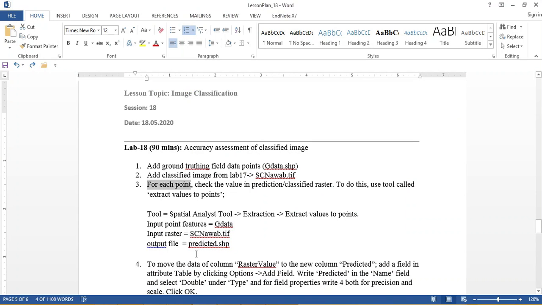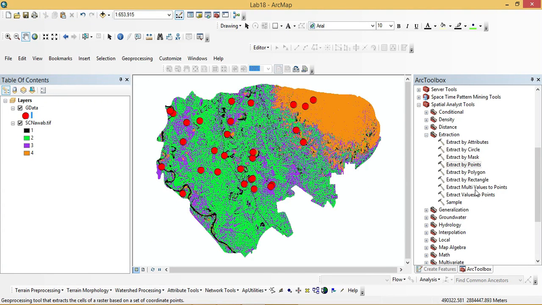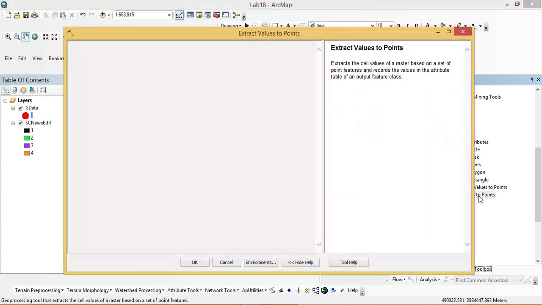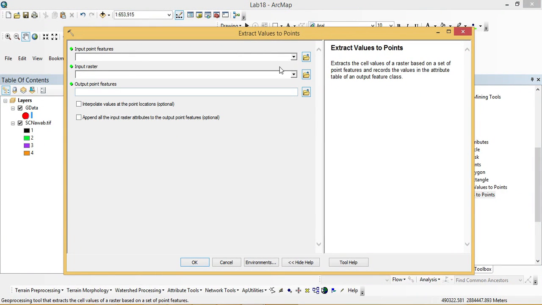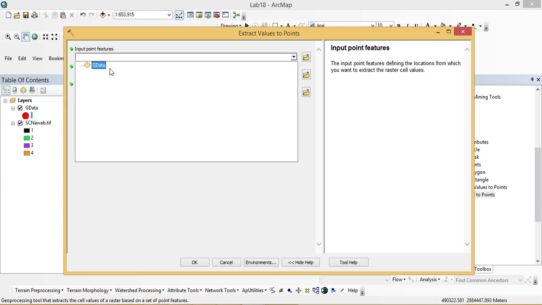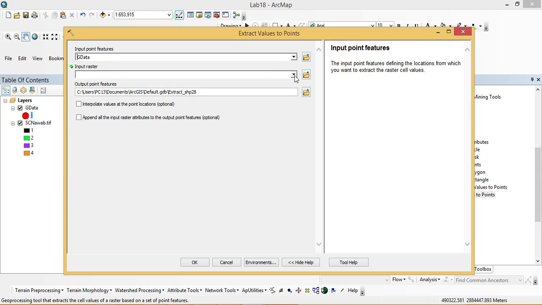Just to check it again, extraction, extract values to point. So we will select extract values to point. Double click it. Now it will ask for input features. Our input feature is gdata. Our input raster is SC Nawabshah.